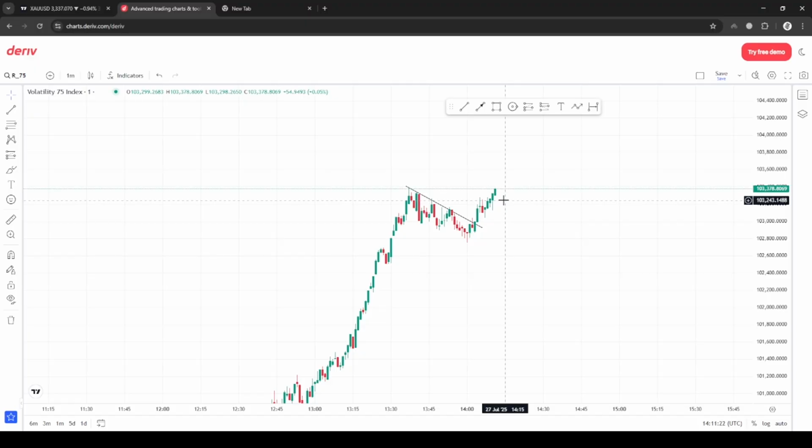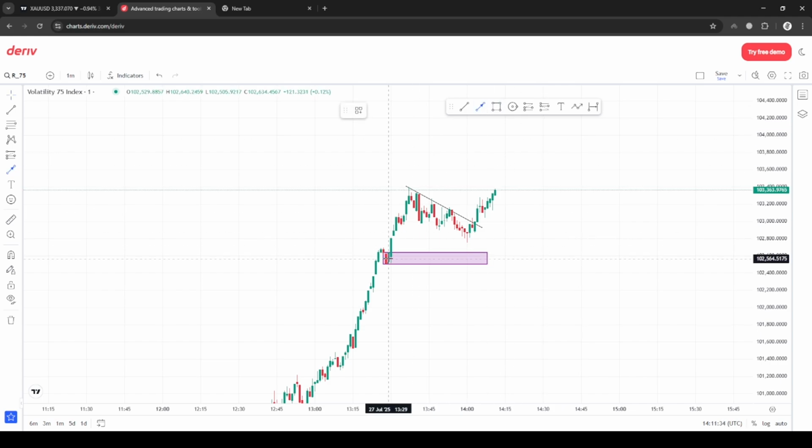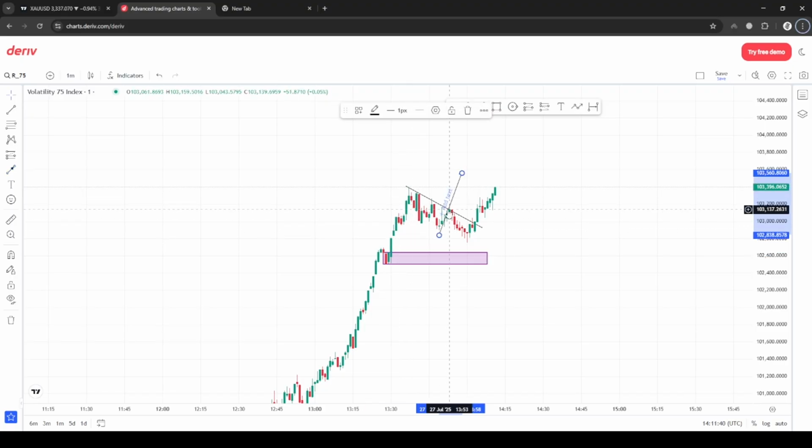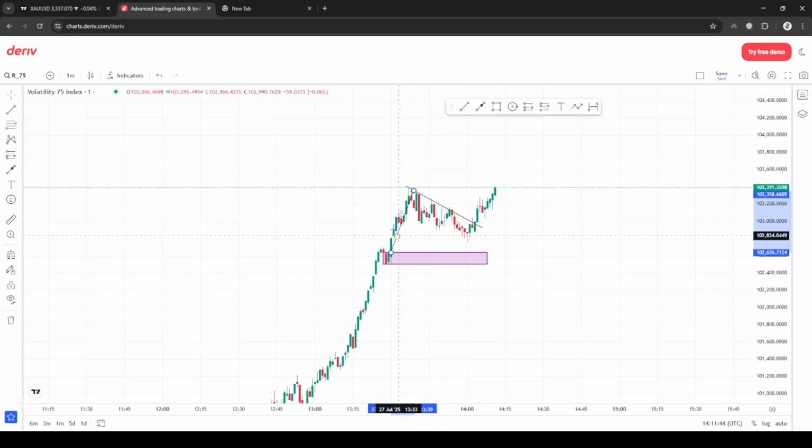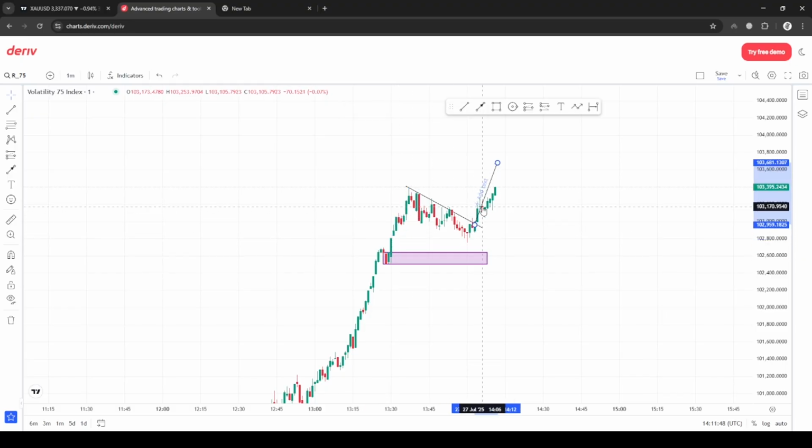So where are we going to set our level of TP? So we can see that right here on the charts there was this demand zone. So price has come from that demand zone. So when you draw an arrow to the upper part, just copy that arrow, guys. Let me first put it back. When you draw an arrow from here to that upper part, you just copy that arrow.